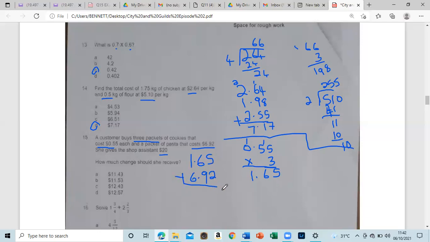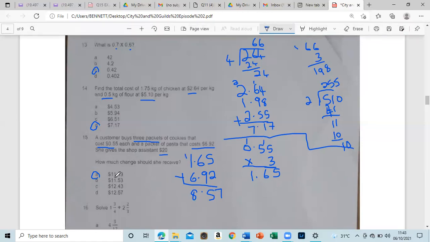Alright, so 2 and 5, that's 7. This is what you're spending on. 6 and 1, 7, and that 8. And put the decimal point. So basically the person spends $8.57. So if you take away $8.57 from $20, you would get $11.43. Think about it, guys. If I spend $8 flat, then I get $12 change, right? Then you go on to 57 cents, so that means it's 43 cents.